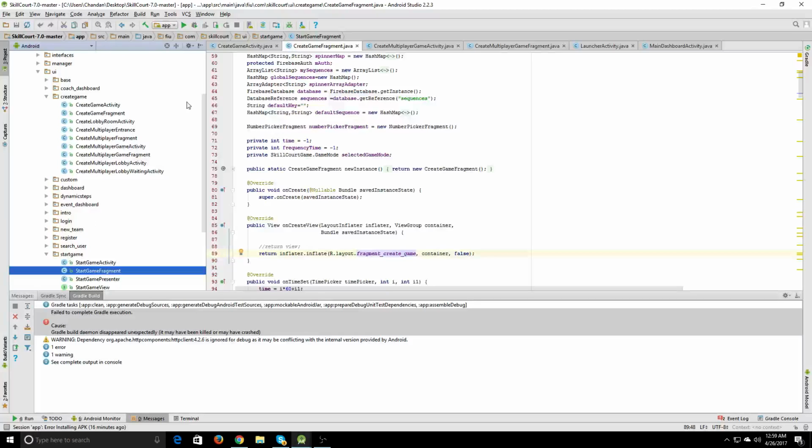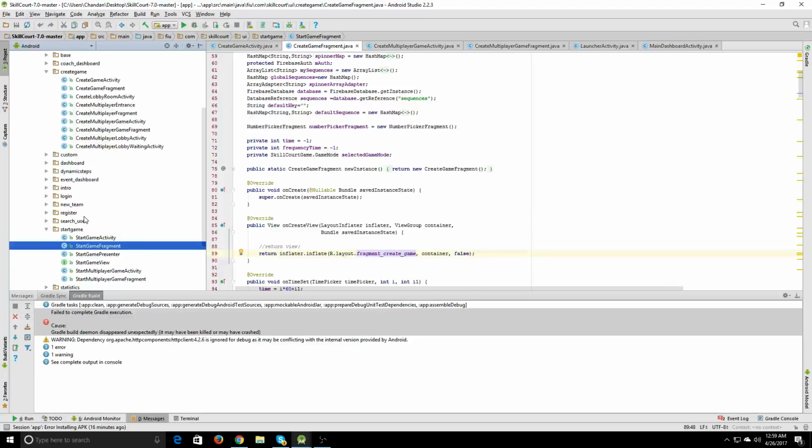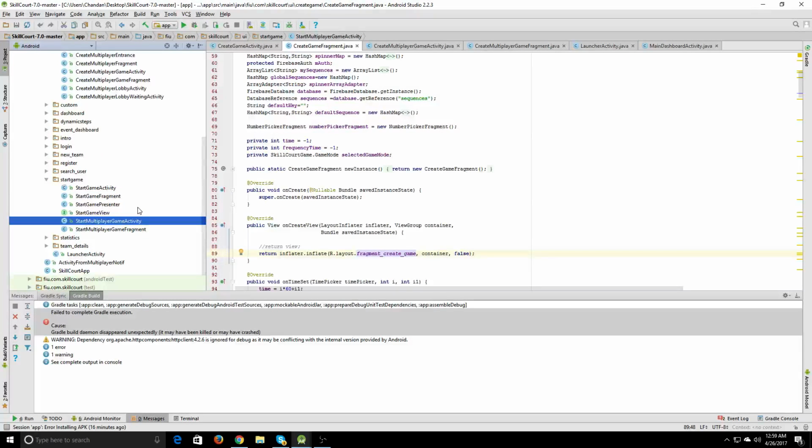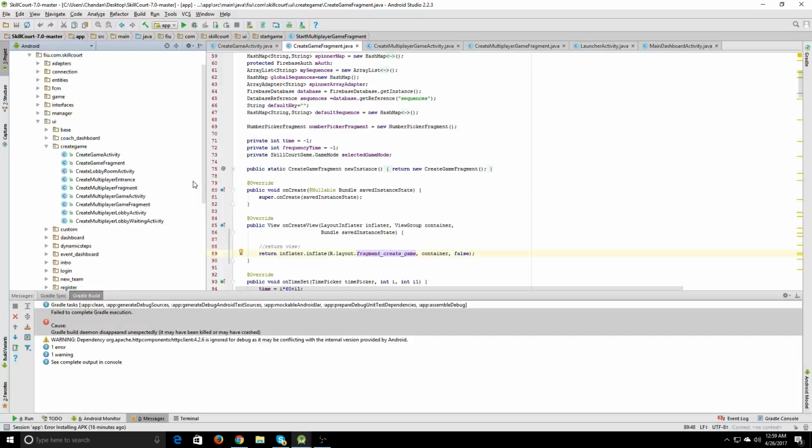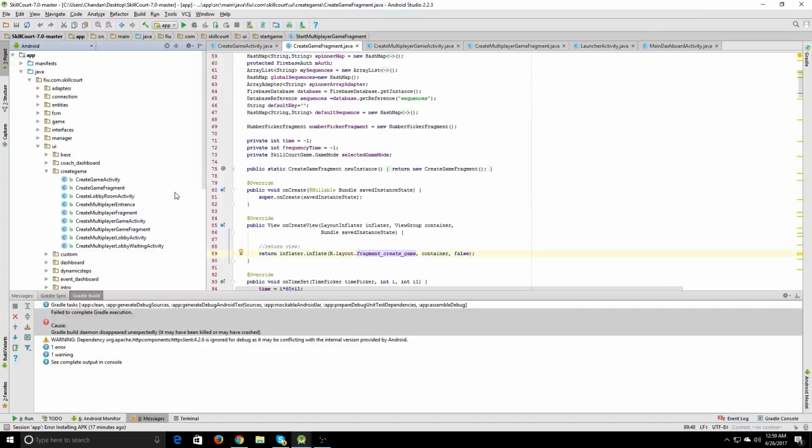So similarly, the create multiplayer actually works the same way. When you create a multiplayer game, you have a create multiplayer game activity, which goes to create multiplayer game fragment, which goes to a start multiplayer game activity, which goes to a start multiplayer game fragment. So the workflow is, for the most part, very similar in structure, and that's what we were trying to go for.